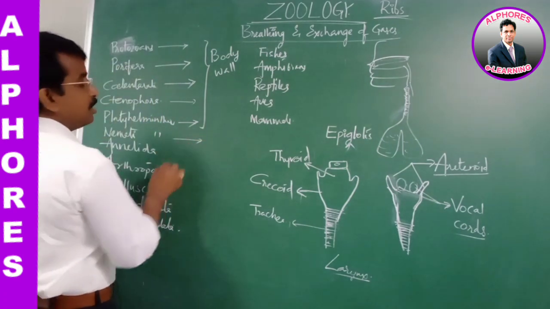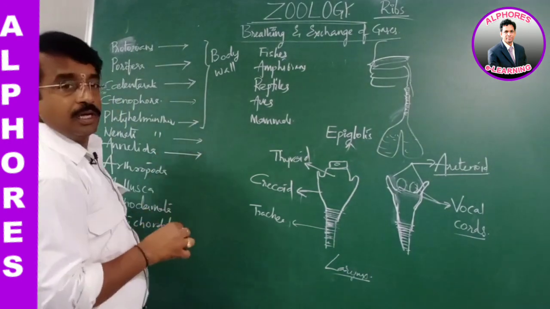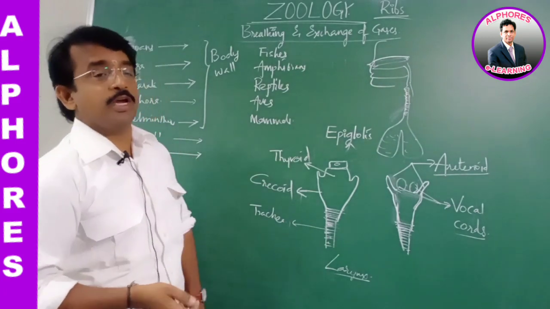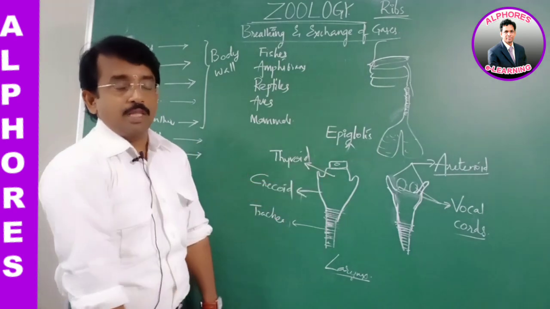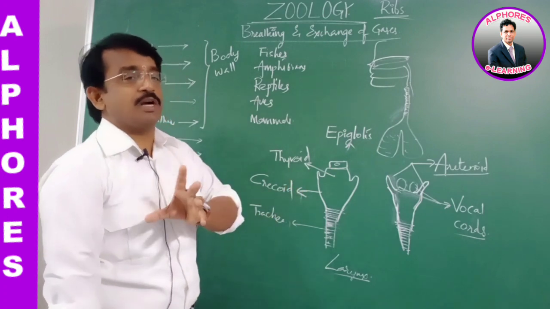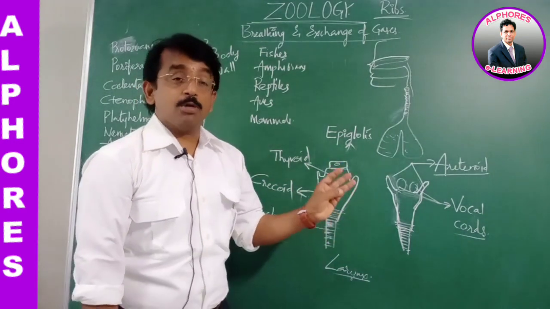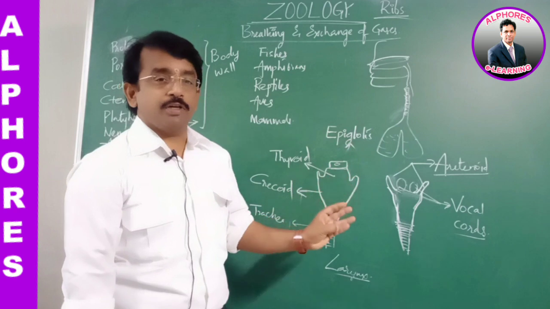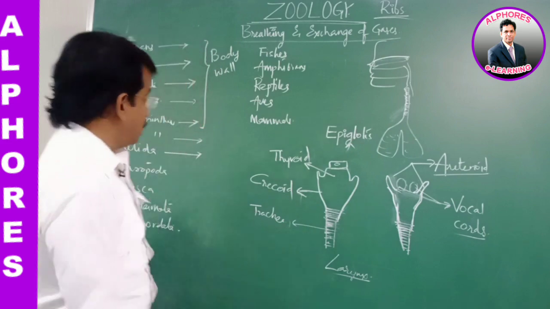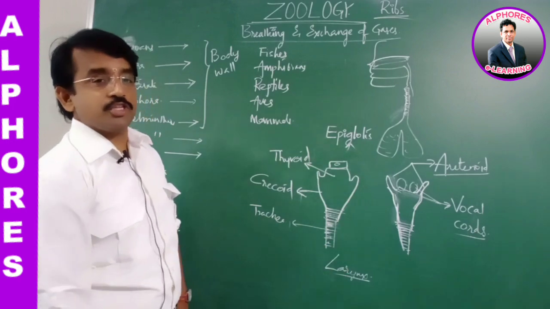Next, Nemathelminthes also respire through the body wall by diffusion, whereas in the case of the annelids, we can see cutaneous respiration, through skin. Generally, the respiration is gill respiration or pulmonary respiration. Besides that, we see cutaneous respiration, and also, temporarily, pharyngeal respiration through the buccopharyngeal cavity. So in annelids, through the body wall, that is through skin, we say it is cutaneous respiration.